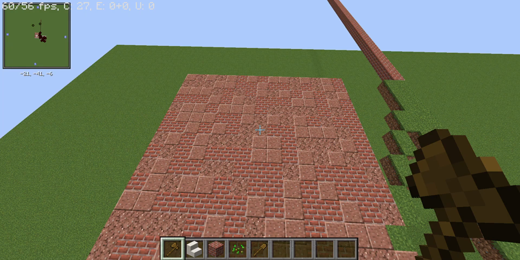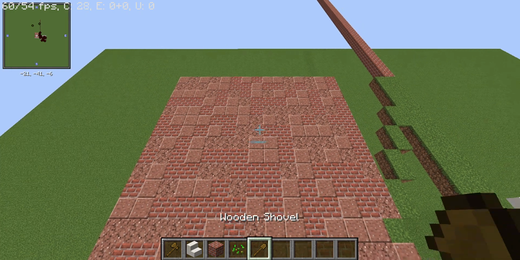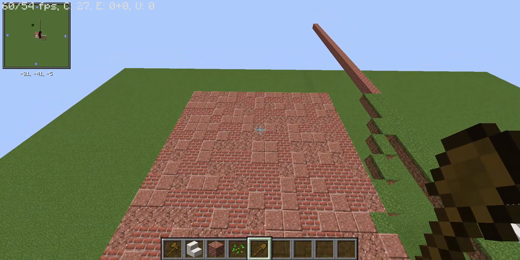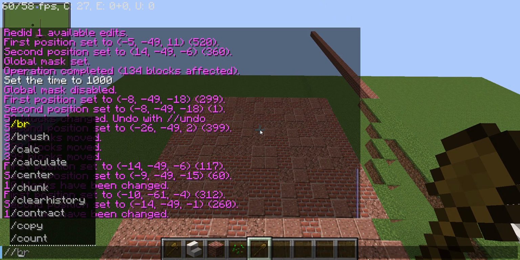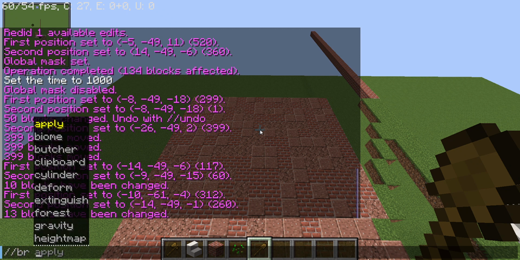So I get myself a wooden shovel, and then I do //br, and as you can see, there are all these things you can do: bind, apply, and so on. But for this demonstration, I'll just be showing the basic shape, and what I mean by that is sphere, for example.